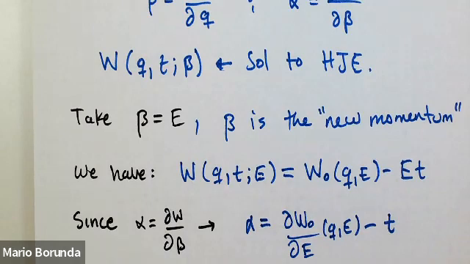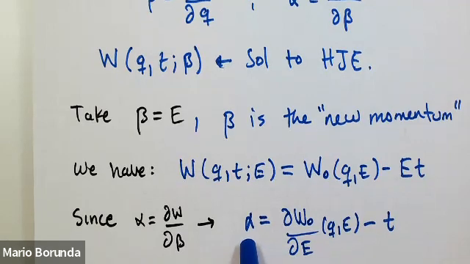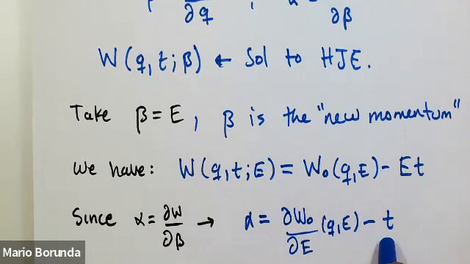So in our new momentum, in our new coordinates, energy is the new momentum. Alpha is our new coordinate of the system. So alpha is the canonical dual to the energy. And you see that it has some relation to time. Does that make sense? Is it clicking? Energy and time got together.